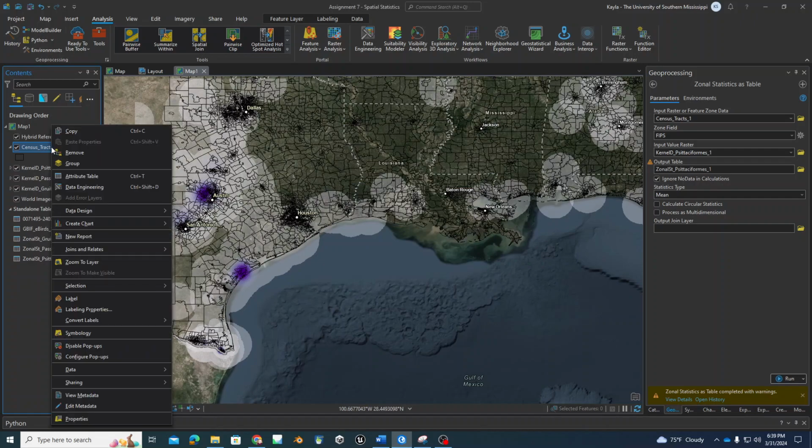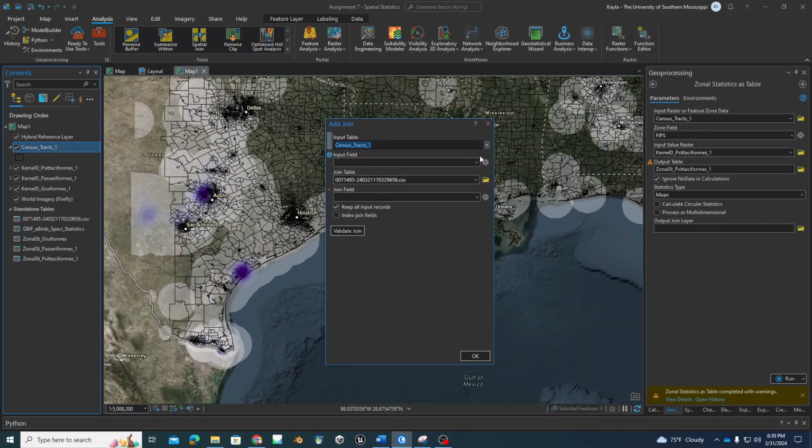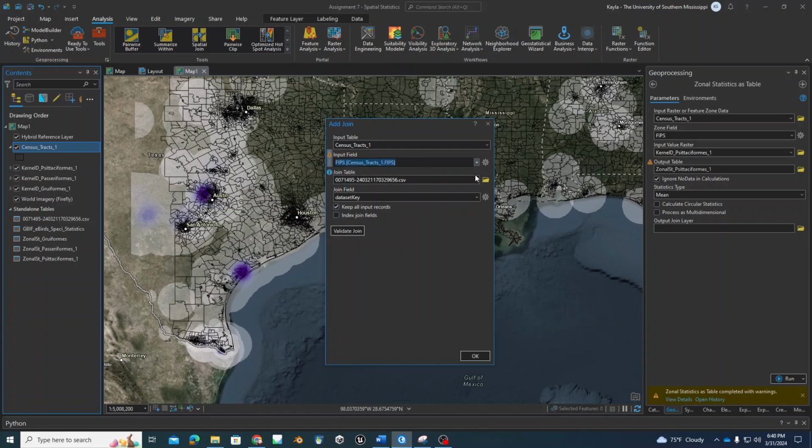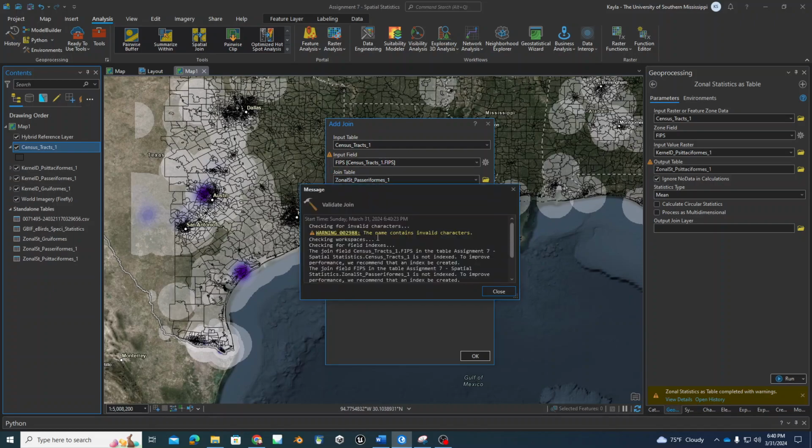So we are going to do that. We are going to repeat this process for each of them. Now, if you want to go in and double check that it's doing it correctly, definitely do that. Now, what you'll see here is that all of a sudden your FIPS has this backend attached to it. This is a good thing. This is just telling you which original table it was in, because we have multiple with FIPS. So we also have the zonal statistics FIPS. Just keep going with the census tract FIPS, and again, just keep going in your alphabetical order. It will probably make your life easier.